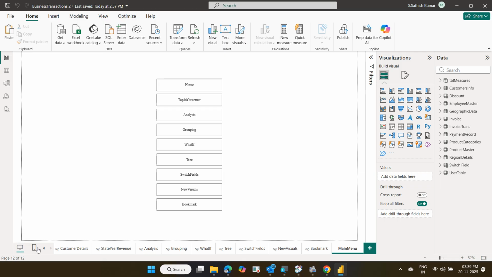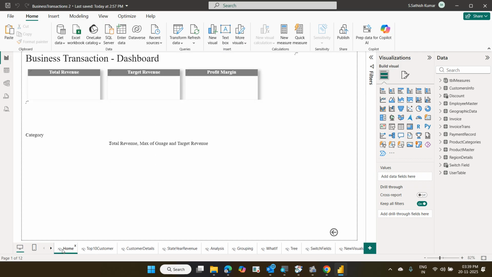Yes, auto layout. It will automatically create a layout. You can see manually you can drag and drop. Suppose I want the title to come on the top, you can manually drag and bring the title to the top. Or there are two options available: Auto create mobile layout, or on the right hand side there is also an option called auto create mobile layout. Both are the same. So it automatically creates a layout for us.